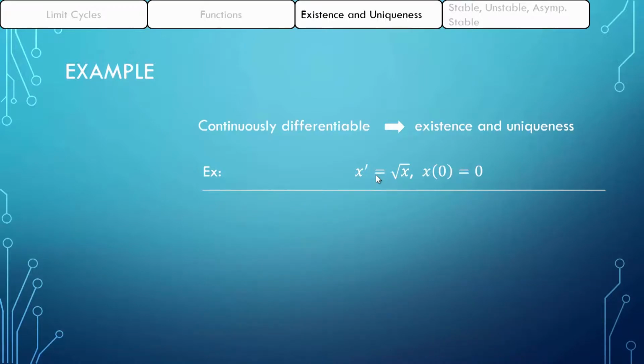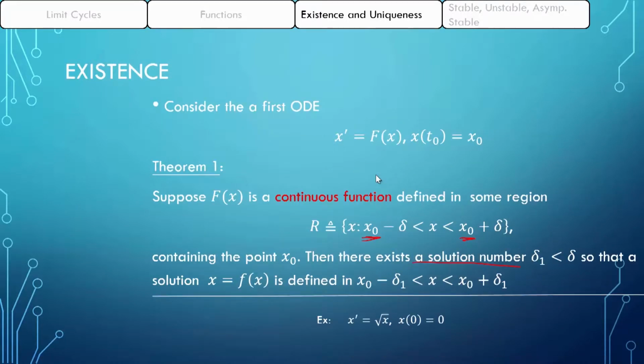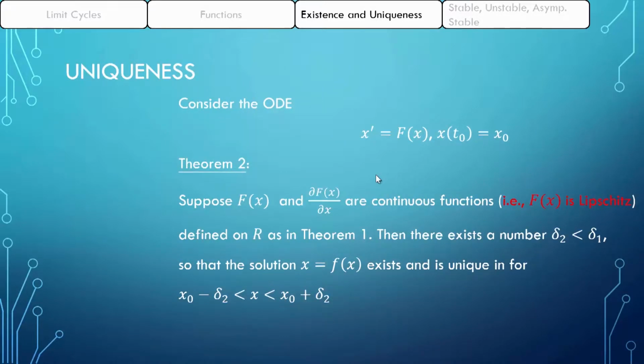So let's go back to uniqueness. Existence holds as long as f is continuous. But what's the requirement for uniqueness? What is the condition for a unique solution? The requirement is not only that f has to be continuous in the domain R; the derivative also has to be continuous. In other words, f has to be a C1 function. Then this solution will be unique.